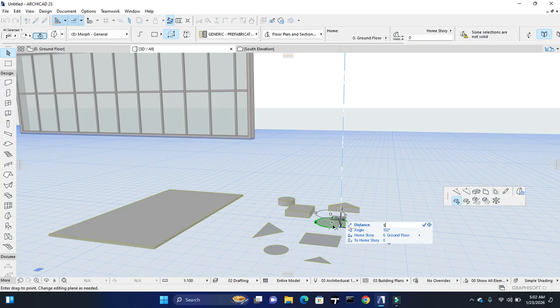So notice that I didn't click on the edge, I didn't click on the point, so it's giving me another command. Be careful. So you go back to the tube command.